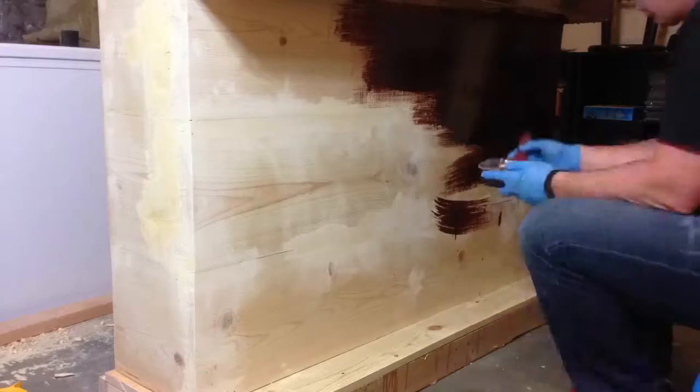Okay, so I've gotten all of the sanding done. Used wood filler in on some of the locations. Used some wood filler to fill in some of the holes. Sanded down the corners here to make a nice even look across the entire piece. And then I started the staining.